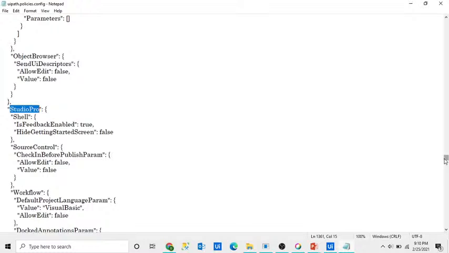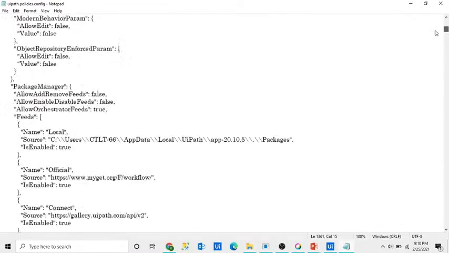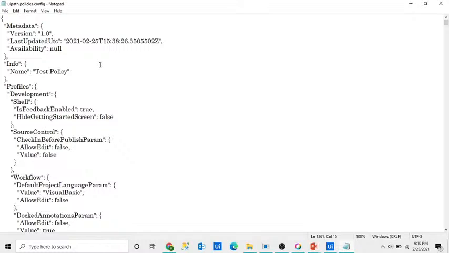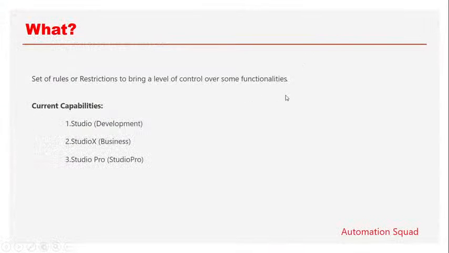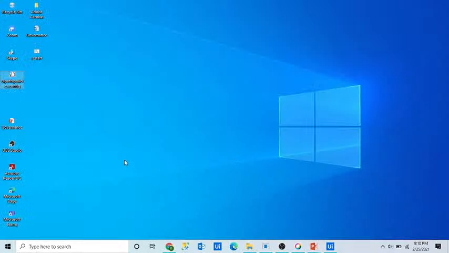What I will do is go to the top, and here I can change test policy to automation, and I'll save it. We'll see how we can apply that saved file in a while.